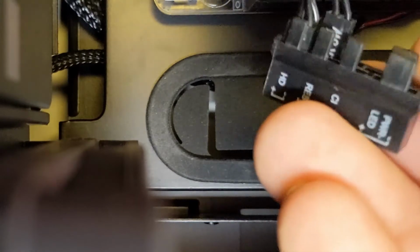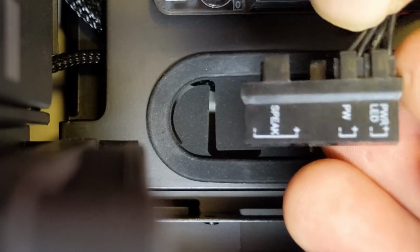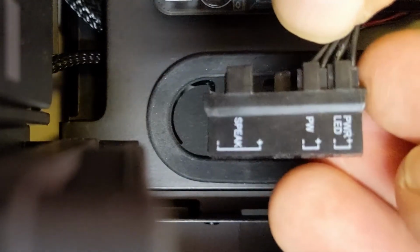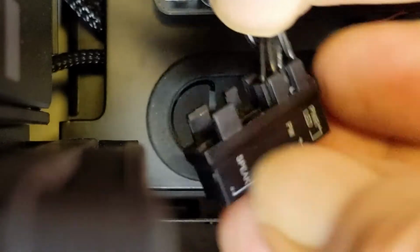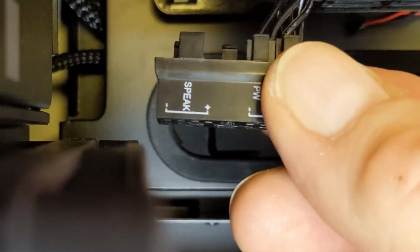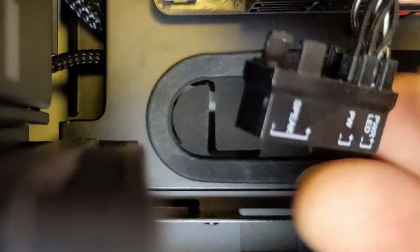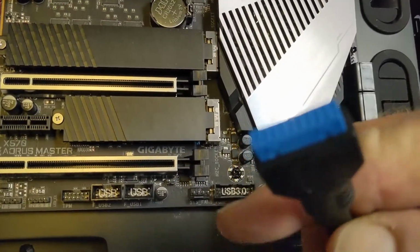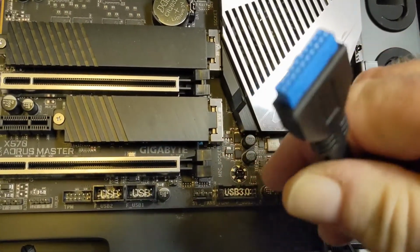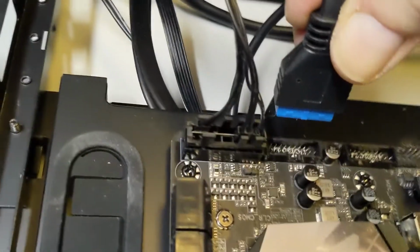wires, they go into this really cool little header adapter. That way you can work on them outside of the case, work on those tiny little things. You almost need tweezers to put them in place, and then you can just plug the whole header in nice and easy. I mean, they're making things so much easier for the common person to be able to build their own computer. You ought to give it a try.